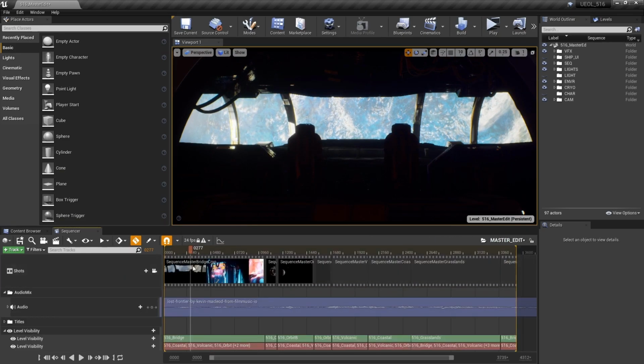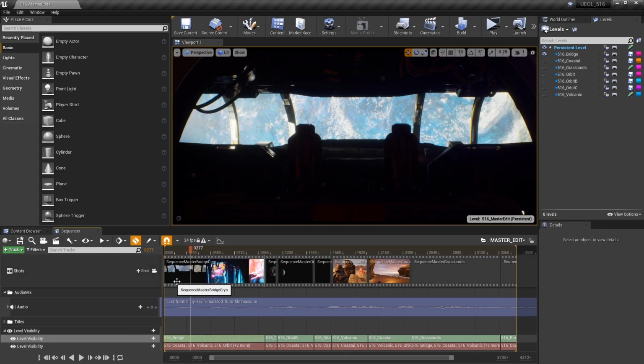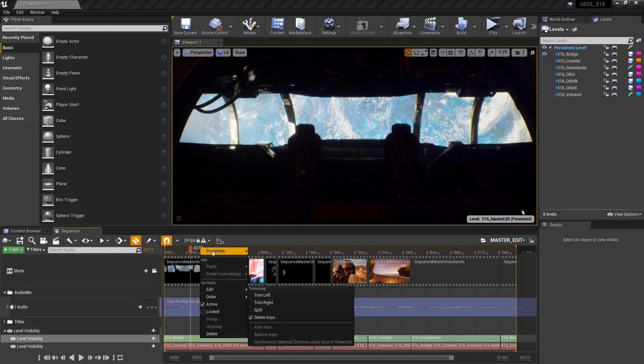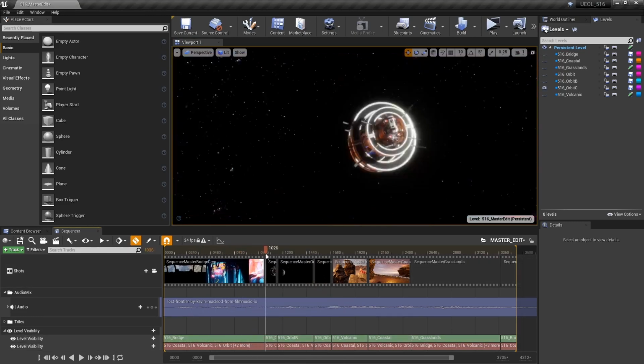Now, if I go back to my master, though, what I need to do, since in my levels tab, all of my levels are loaded, or hidden at once, is I need to make sure that I have a level visibility track where bridge is visible. So that's all of this material right here. So if I go right click here onto properties, I can actually, under level visibility, add elements to an array. I only want 1 visible at a time, so I've just added 1, and I've named it, case sensitive. This is very important, what this level is, so it's visible. All right, so this is completely visible.